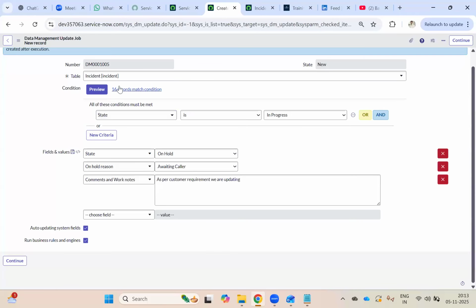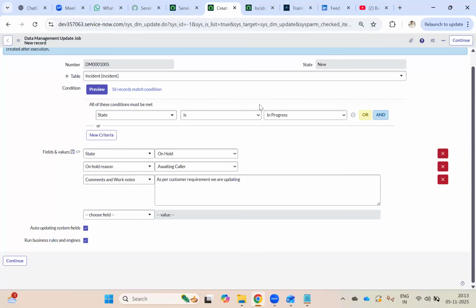Now, always do a preview to check how many records you are executing, because one of my team members, 2 or 3 years back when I joined one XYZ company, ran one script. What happened? First of all, we are selecting criteria, right? Without criteria, if you run the job, it will close all the tickets and update all the tickets. So we have to be very careful how many tickets we are running it on.